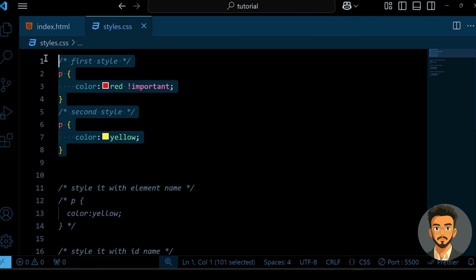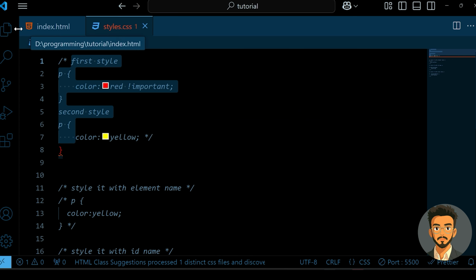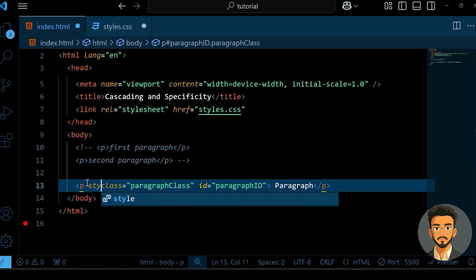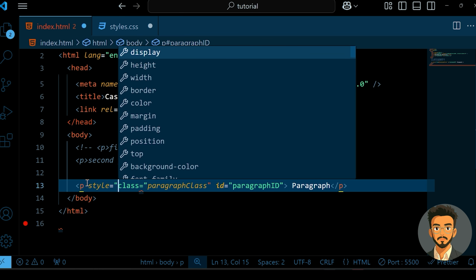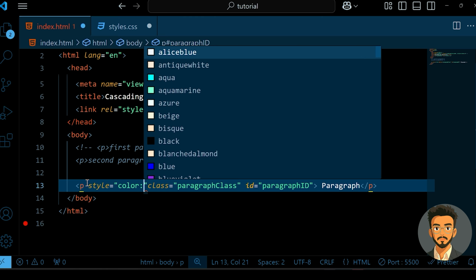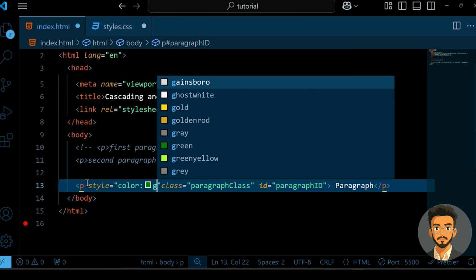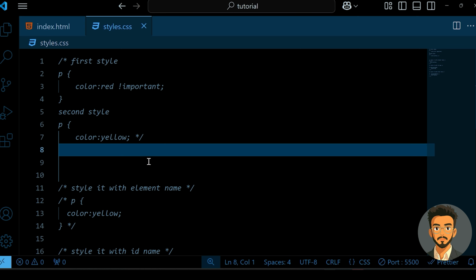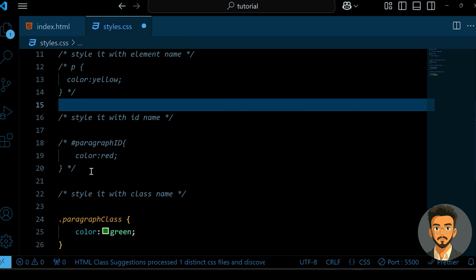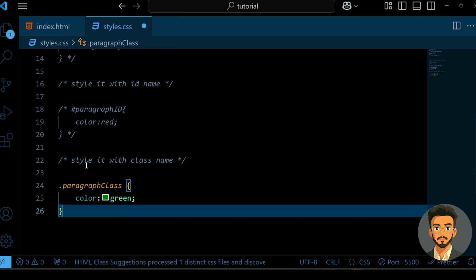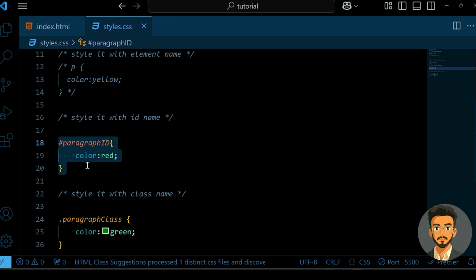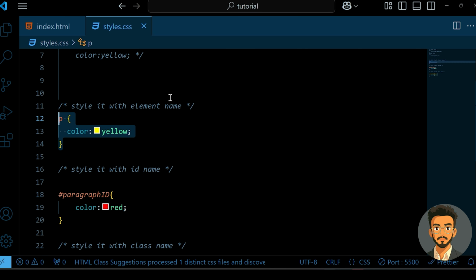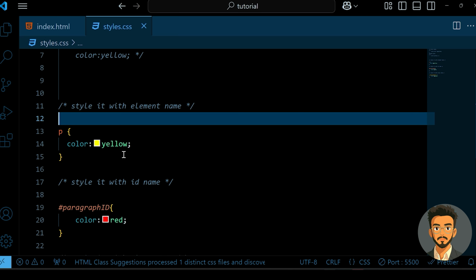And here also, let's say, we have again our style attribute with color simply brown. So inline styling with color as brown, and with the help of class name color green, and with the help of ID color red, and simply directly picking the element that will be color yellow.